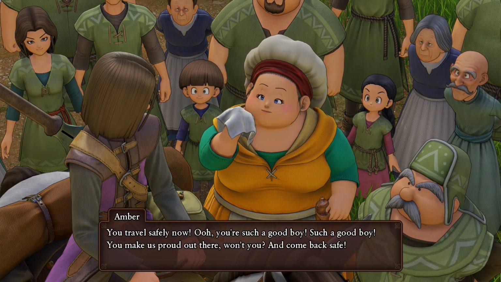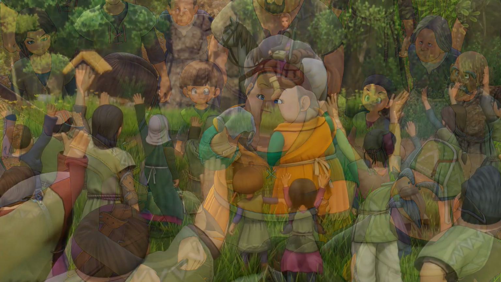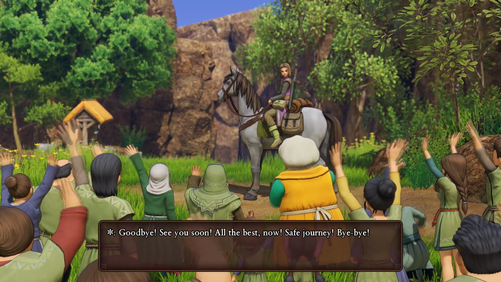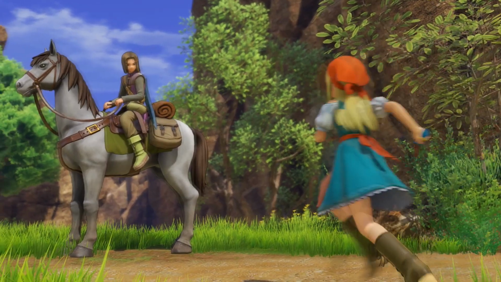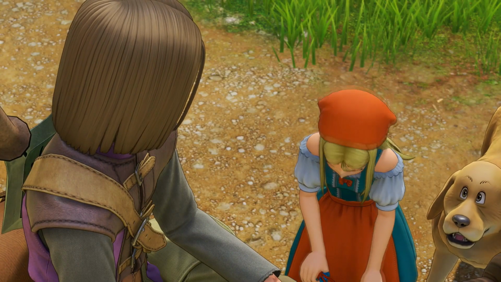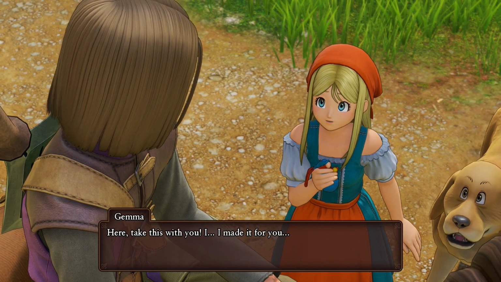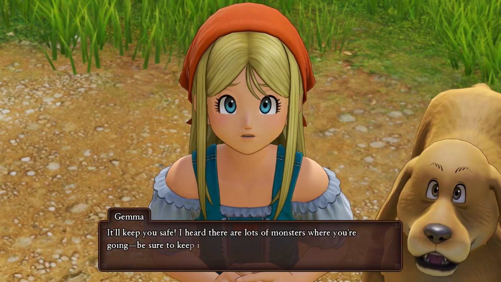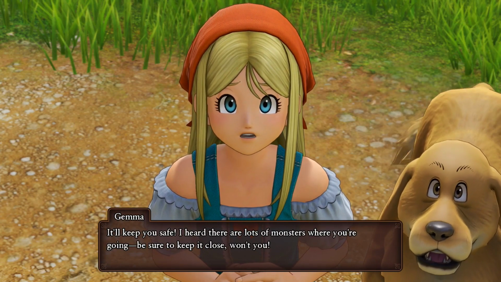Oh, you're such a good boy, such a good boy. You make us proud out there, won't you? And come back safe. Goodbye. Wait! I knew Gemma couldn't leave without seeing us. Here, take this with you. I made it for you. Look at that dog. Can I take Sandy with me? It'll keep you safe. I heard there are lots of monsters where you're going. Be sure to keep it close, won't you?